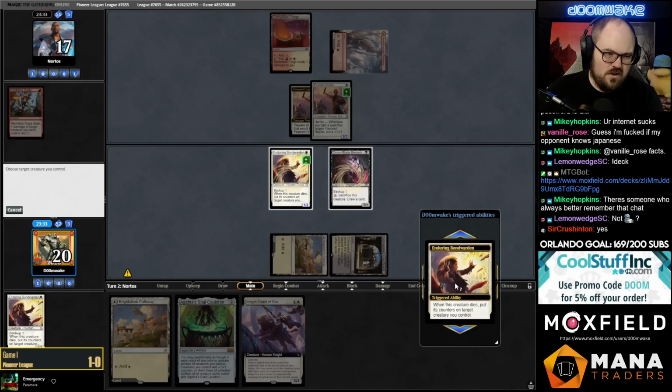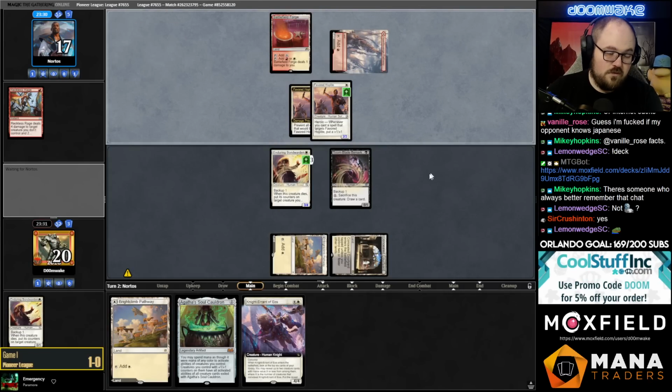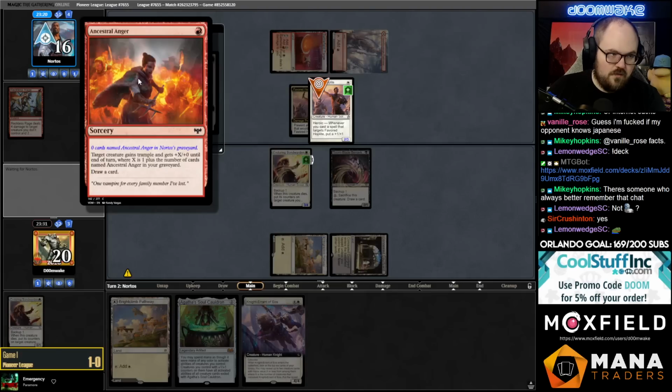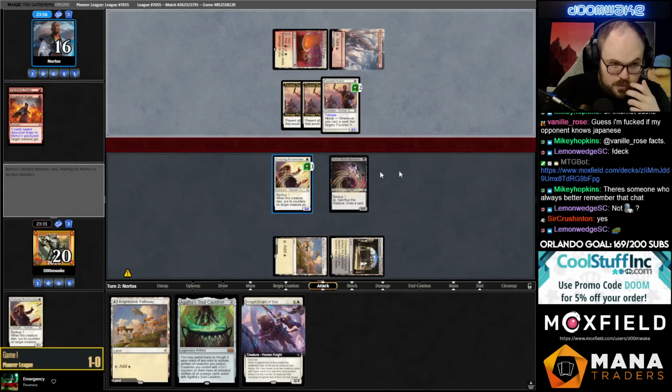Reckless Rage. Oh, do they have a second one? That'd suck if they have a second one. I don't think they would make this play unless they had two. Oh, never mind. Well, that doesn't matter that much then, because I can just keep moving counters. The play made sense if they had a second one, because what they could do is just kill this in response to me targeting it.